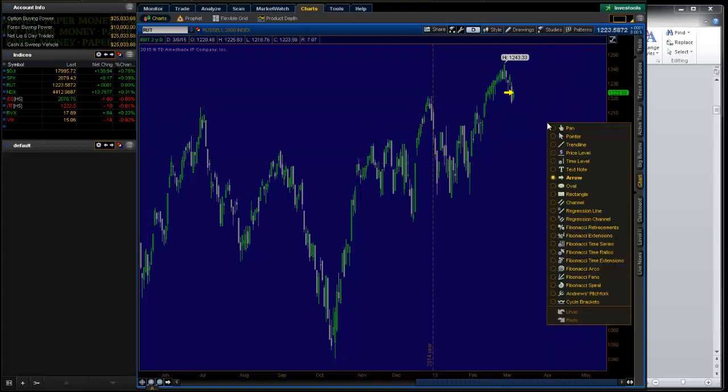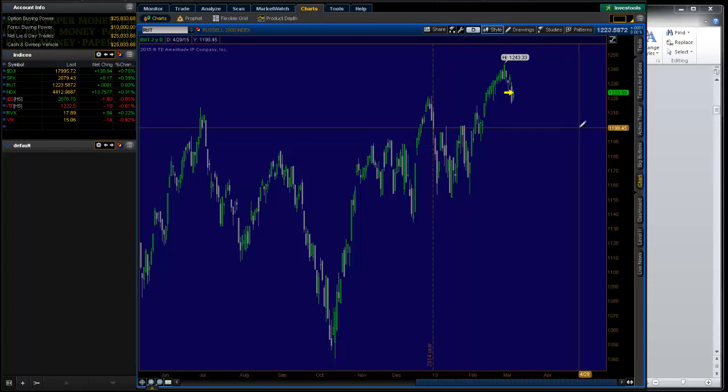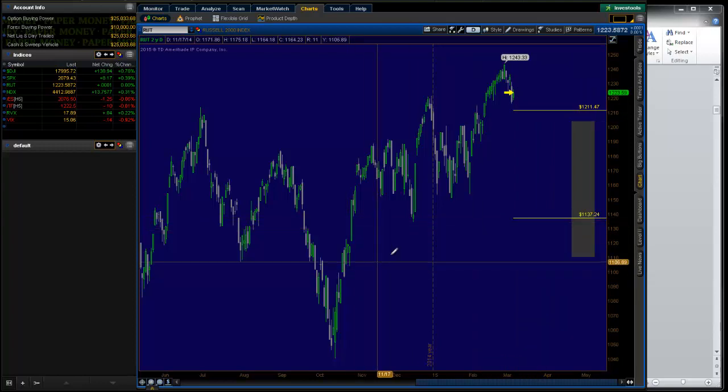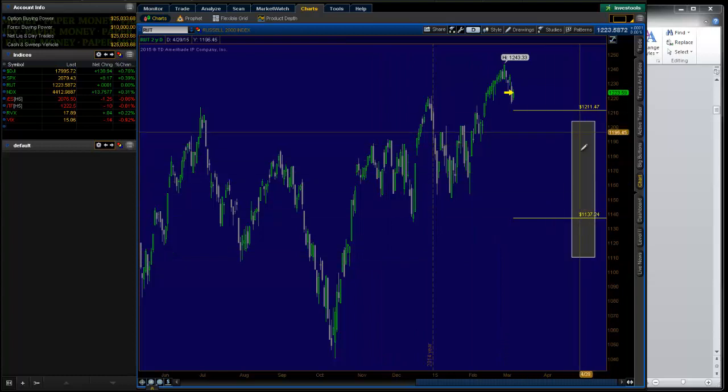Well, if I want to identify a rectangle, and let's just say that this is my profit range, and I bring a price level from here to here, and maybe from here to here. I mean, what did that take? That took just a couple of seconds to determine where I am on a price chart to have this become a successful trade.